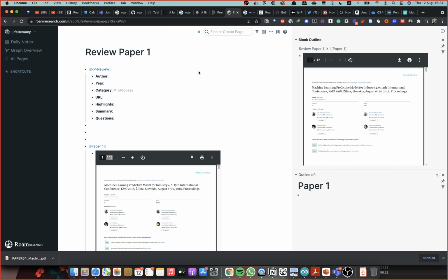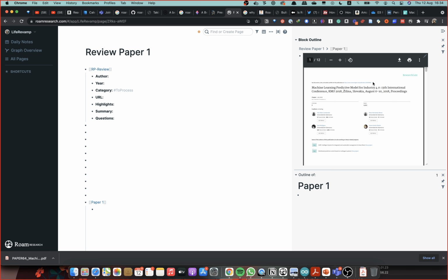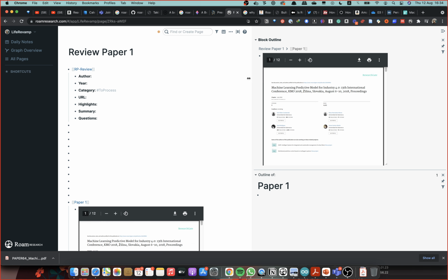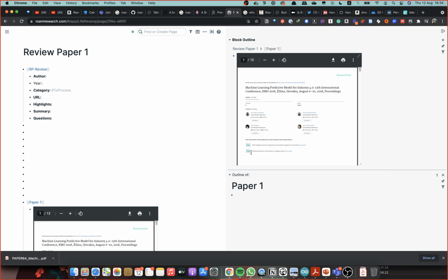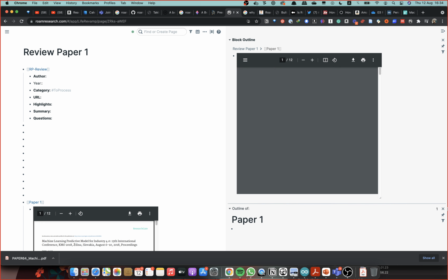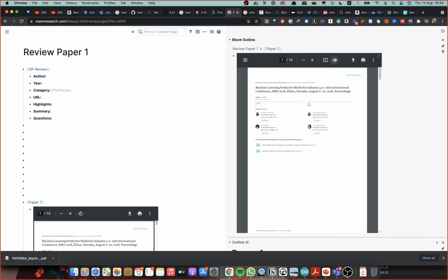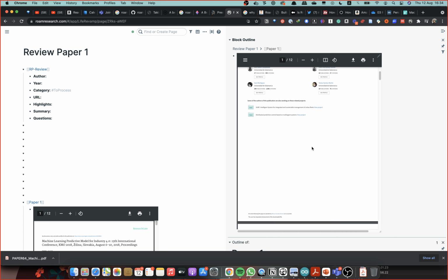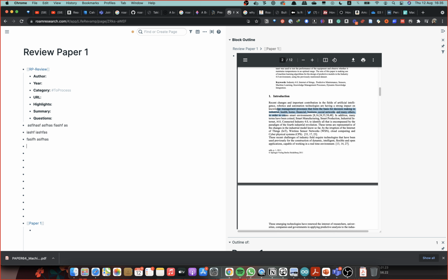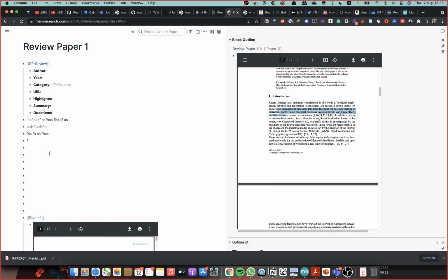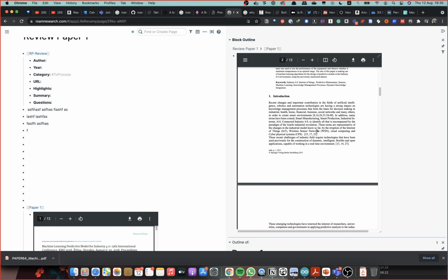So then, assuming now I have to make my notes here, this side I have the paper. You can remove this part, and then I can resize this. There are tools actually to get this done very easily. And then you can probably enlarge this. If you want, you can copy paste as well, but if not, you can do highlighting, and you can write your notes here. So that's the paper review with all the details.